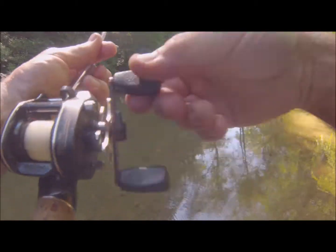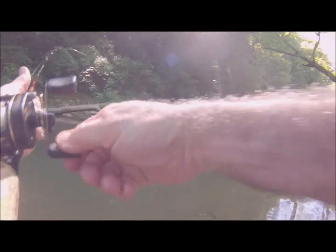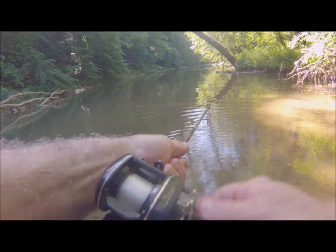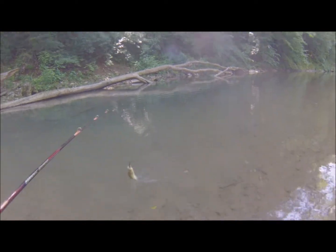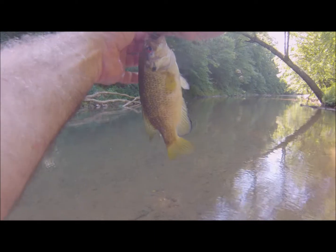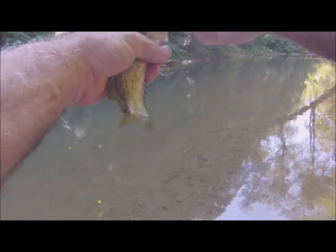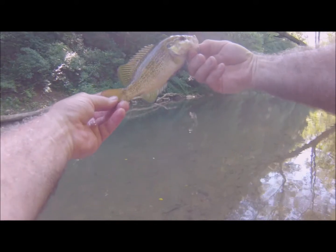Wished I had a little bit more weight on the end of that. Oh, there we go. There's another one. Another rock bass. Yeah, beautiful. Ooh, that's a little bit better one there. Nice rock bass. Watch it, buddy. Hooked him on the bottom jaw. Another rock bass.